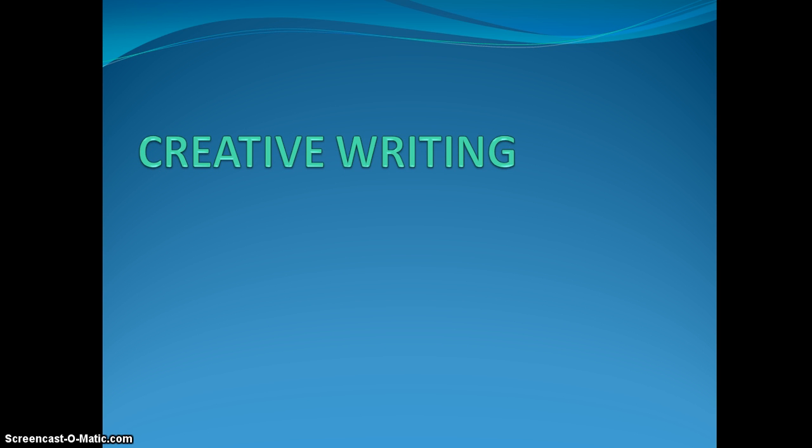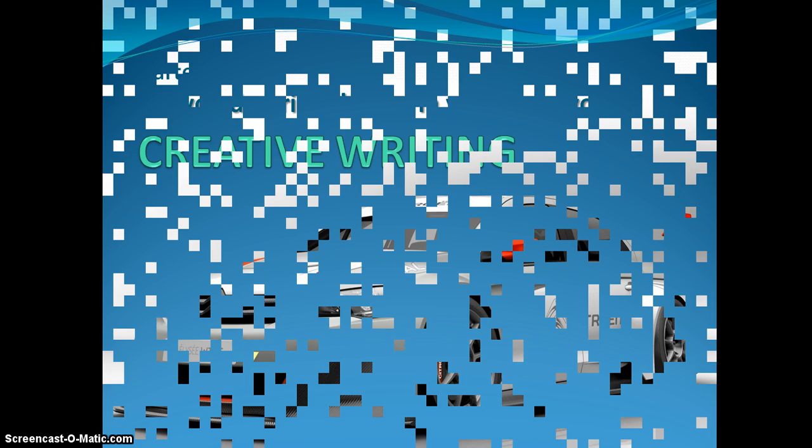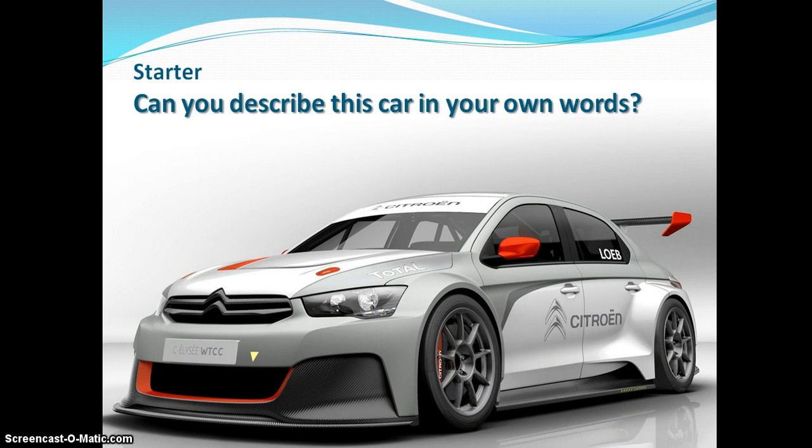But before we go ahead, let us have a starter activity. Now you see this car on the screen. I need you to describe this car in your own words. You can see this is a really lovely car, so this should be a fun thing to do. I can tell you're wishing you had something like this or better, right? Now if you need more time to work on this activity and this recording is maybe a bit too fast for you, you can pause it or rewind.